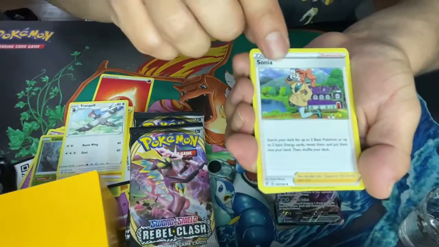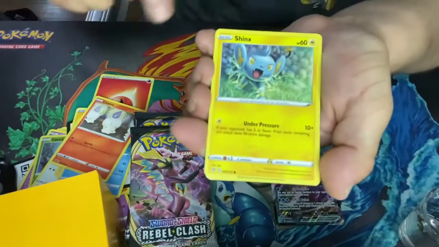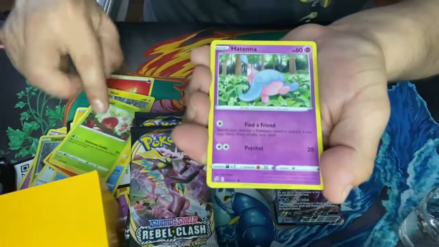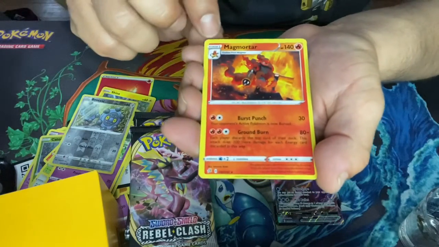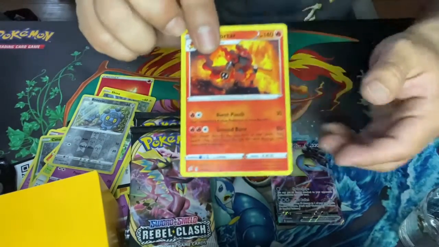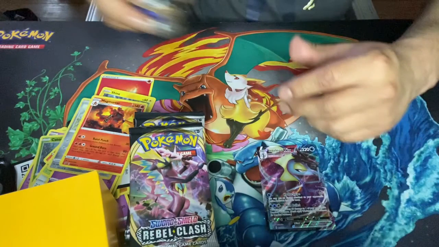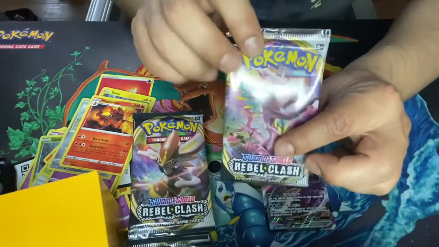Tranquill, Arrokuda, Pelipper, Litwick, a Shinx, Roycloth, Applin, we got a Bronzor, reverse holo, and a Magmortar. Oh, it's not even holographic. Bummer. Not lit worthy. Sorry, guys. Sorry. Next pack.